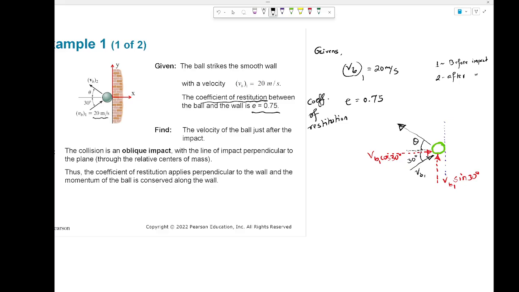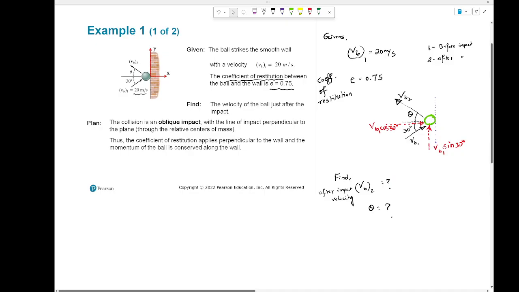Not only that, you also have to find the velocity after the impact happened. Those two are the unknowns, and you can write here the two things that you're trying to find. So find the velocity of this ball after the impact, and the theta, which you can put as theta 2 as well. It really doesn't matter. This theta refers to the angle of the ball coming from the wall. Got it so far? All right, perfect.